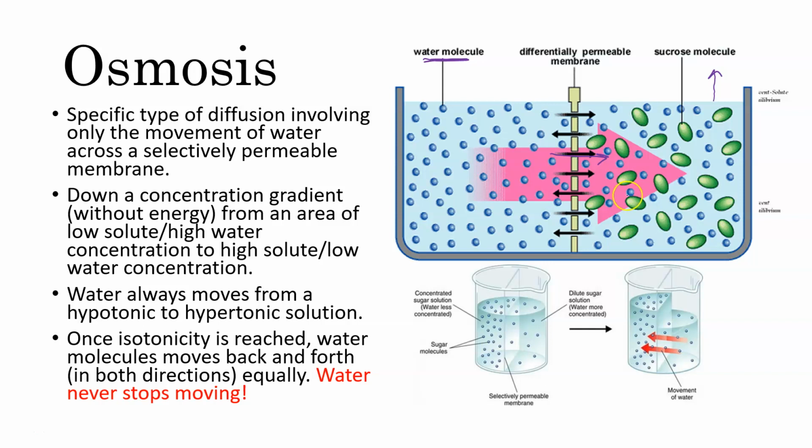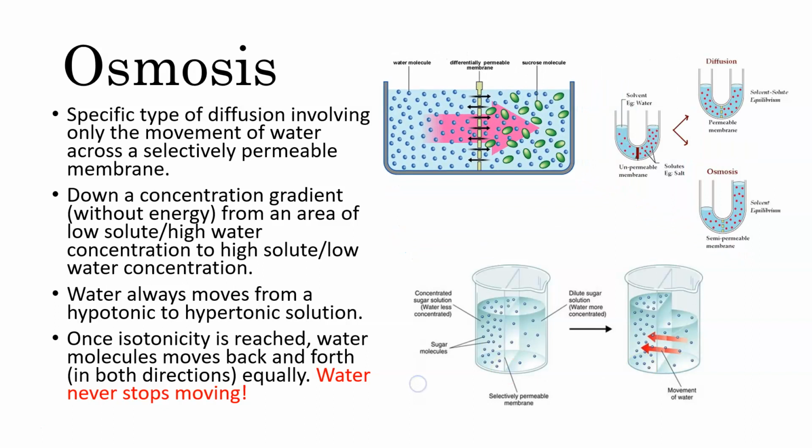If it was able to reach isotonicity, which means the two sides of this membrane would be isotonic, meaning they contain the same concentration of solutes, then the arrows would be equal. There would be equal arrows pointing left to right as there are arrows pointing right to left. At that point, net movement of water is 0, but every time you had a water molecule move to the right, you would have a water molecule move to the left. So the movement of those water molecules doesn't stop, but the movement would be equal once isotonicity is reached.